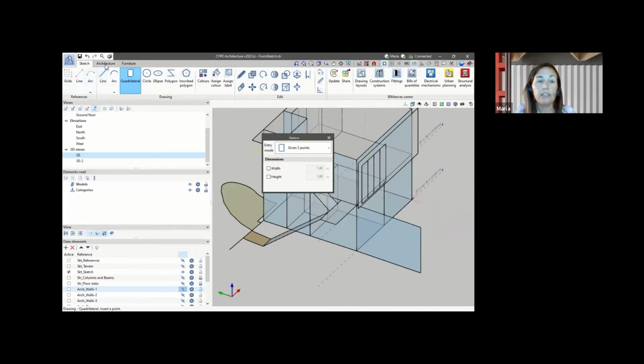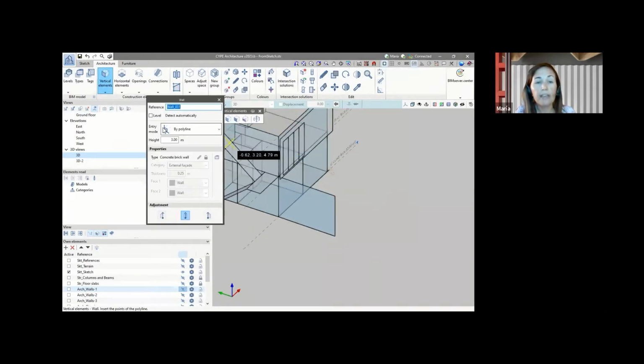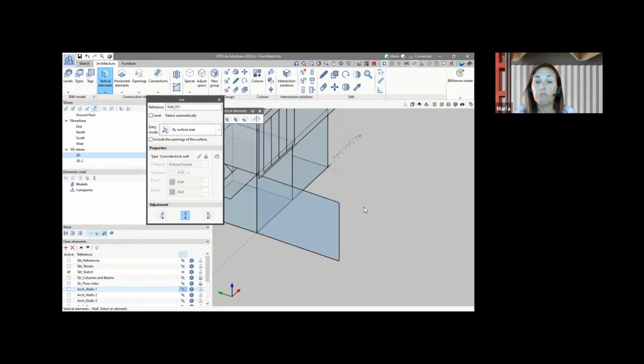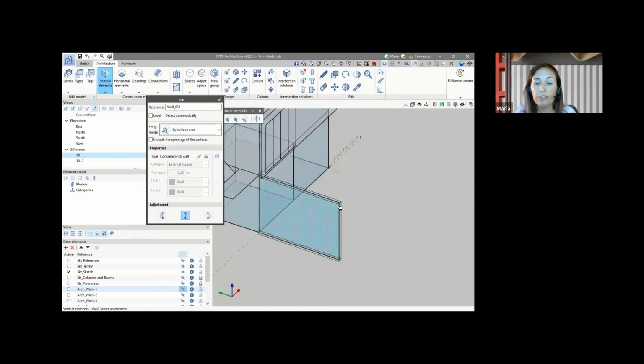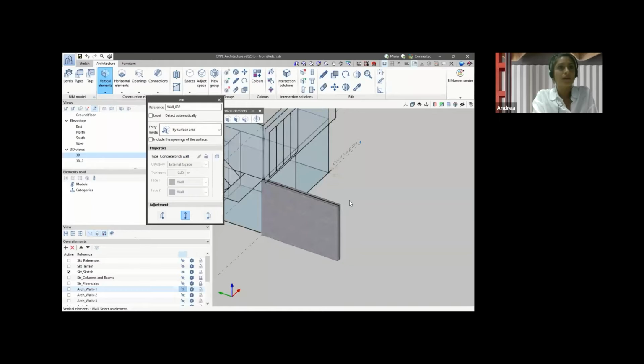But if I use this tool in the architectural tab, which is for the wall, entry mode by surface area, I can convert this surface into a real, in this case, concrete brick wall with a specific thickness.